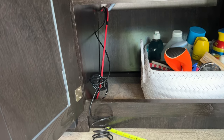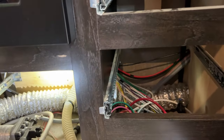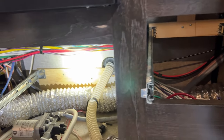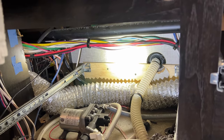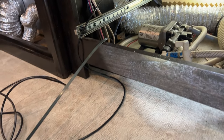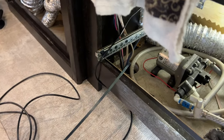Now I've gone ahead and started to run my ground wire here and I've pulled my cable through. Back here, you can see it straight across the back. It's in the same wire loom with the other wires here. And I've got it pulled out to get ready to feed down.